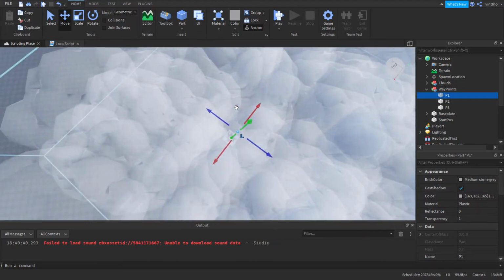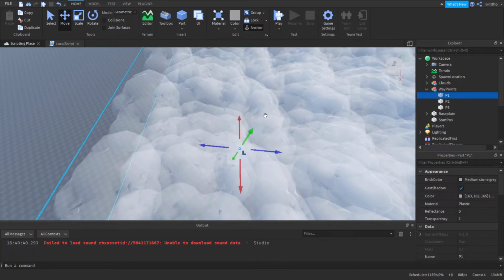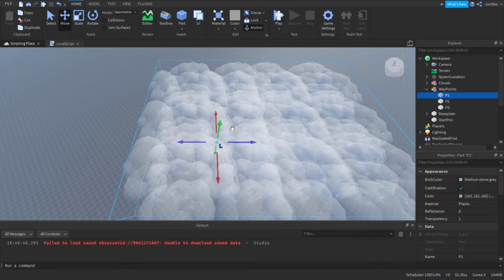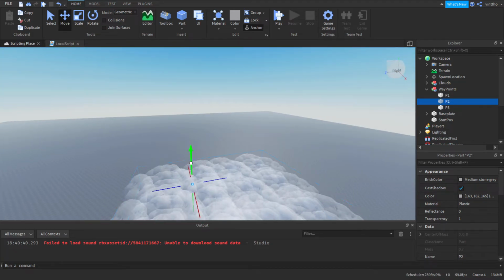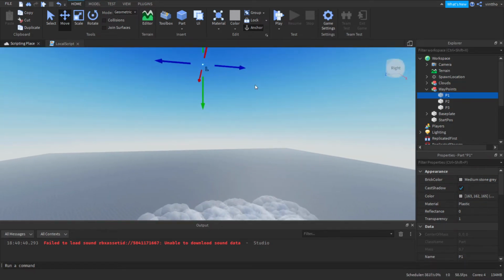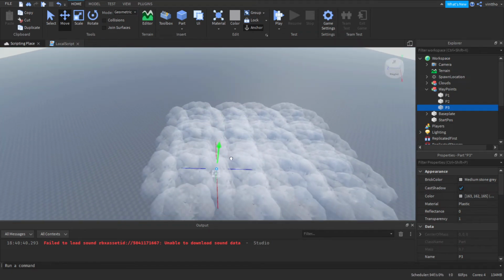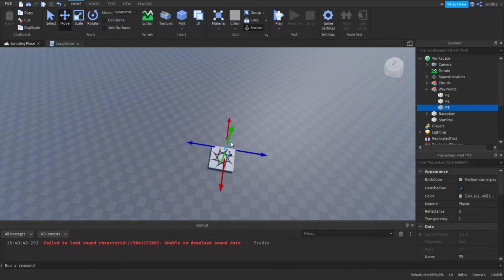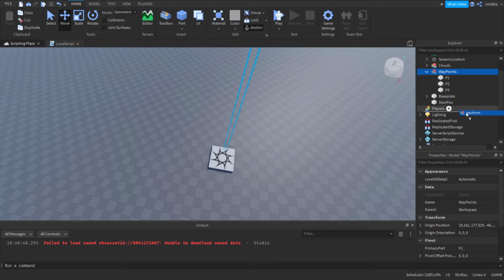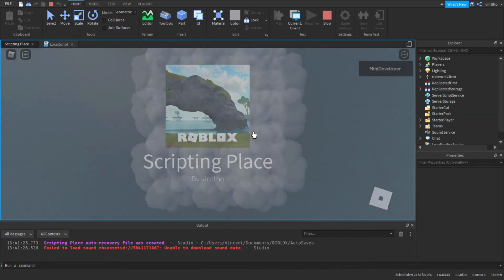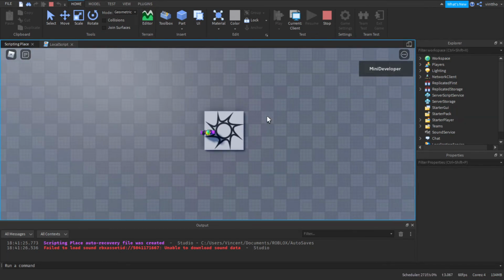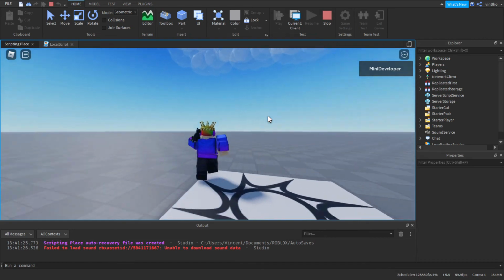So we actually have to do it reversely. We have to reverse everything. So if we press, the P1 should be the highest point. P2 should be the middle, of course. So we can just place it here, and we can take this a bit down. And P3, of course, should be the lowest point. There we go. Okay. Now, if we press play, sorry about that. There we go. It goes down, and we spawn in. There we go.